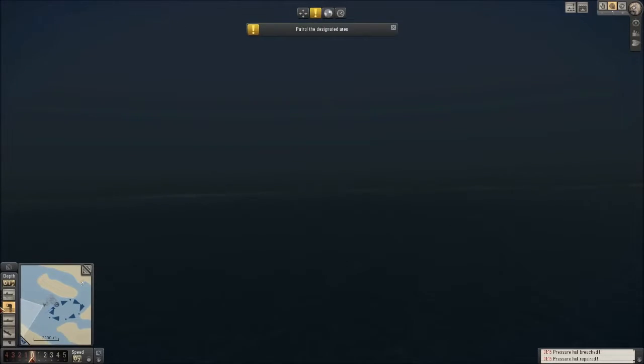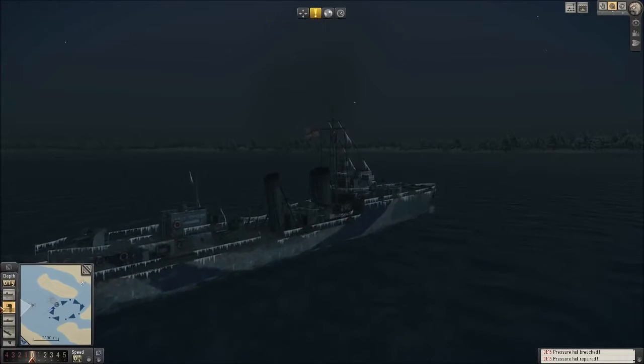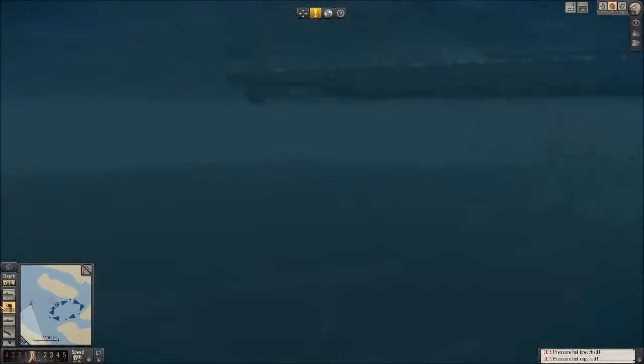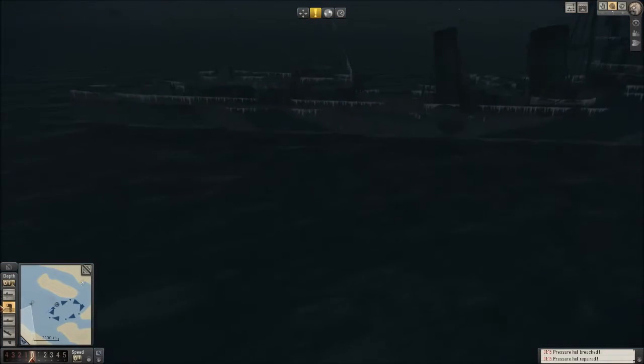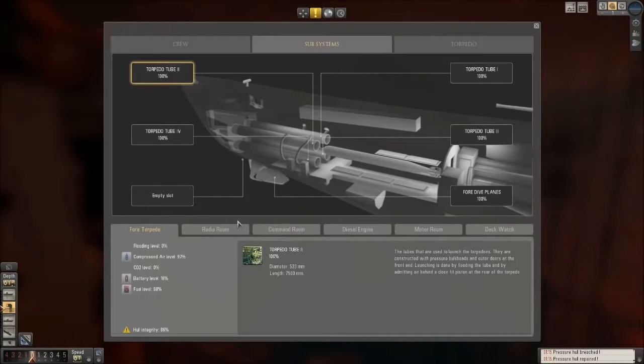So, on reload, it came back alive. Anyway, as you can see, it's doing some weird sort of rear maneuvering without the benefit of turbines. Anyway, we got some issues. That is for sure. Let's check the ship.